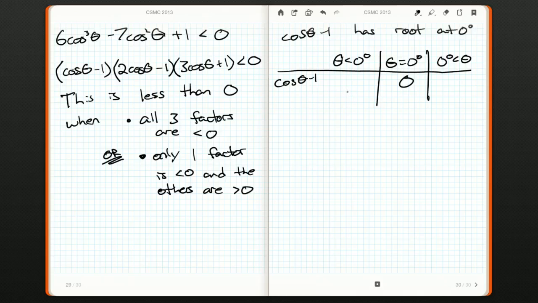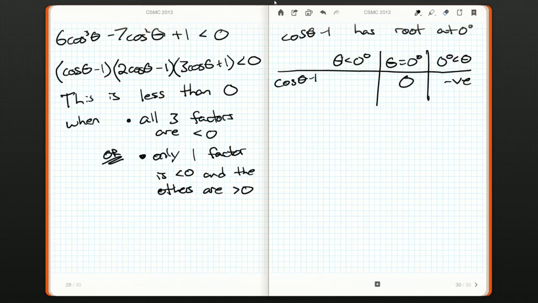How about, is it positive or negative here? Alright, well, let's take a look. We could pick any old value, so maybe 30. So cos 30 minus 1. That's going to be negative in this range. I'm pretty sure it'll be negative in the other range, but we'll just double check that. And you can really try any. If you're not convinced that this whole range is going to be negative, try other values. Try cos 70 minus 1. That's still going to be negative. Try cos 166 minus 1. That's still going to be negative. It can only go from negative to positive if it crosses the x-axis, so if it had another root somewhere else. But this is the only root in our range.